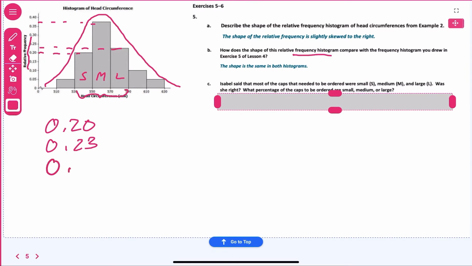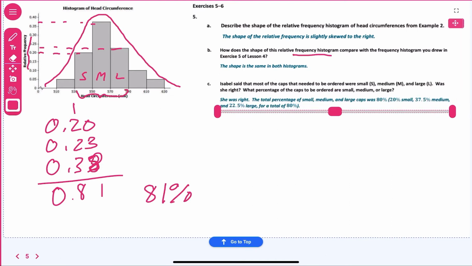And let's call that, we'll say 33. No, 38. I'm sorry, 38. That's 1. Carry my 1. 36. That's 81 hundredths, or 81%. They got 80. This is 37, but that's close just by looking at it. It doesn't have to be exact. That would be the majority of your data. There's only 20% left, or 19% left, whichever one you're looking at. So the majority of them are small, medium, and large.